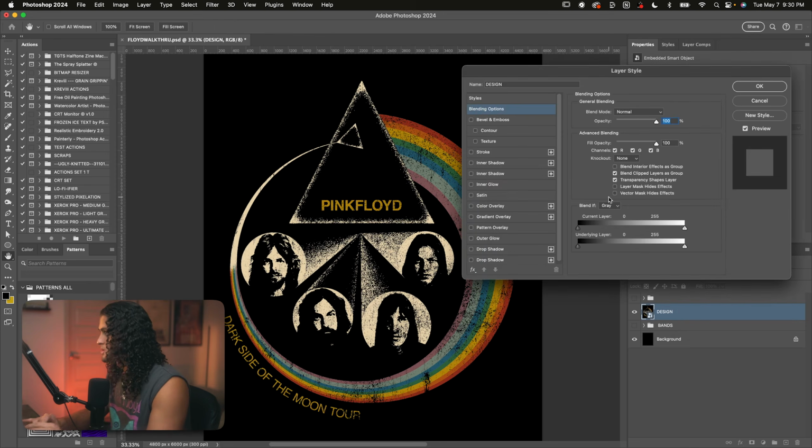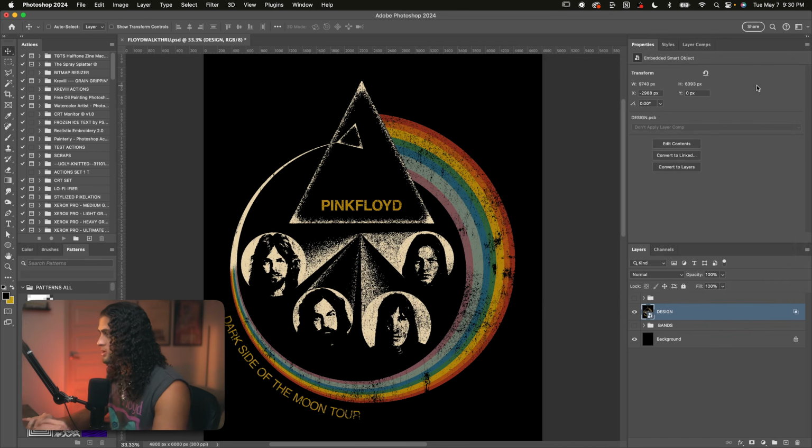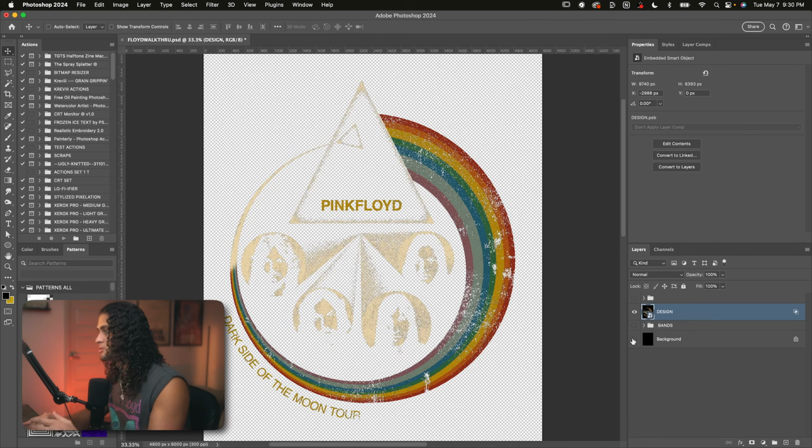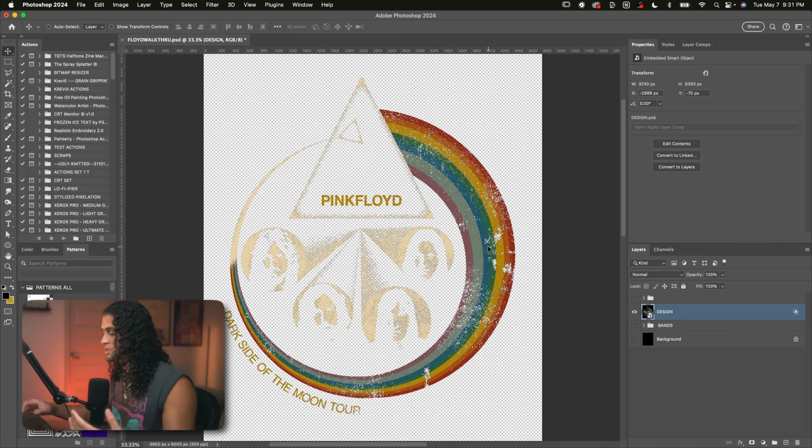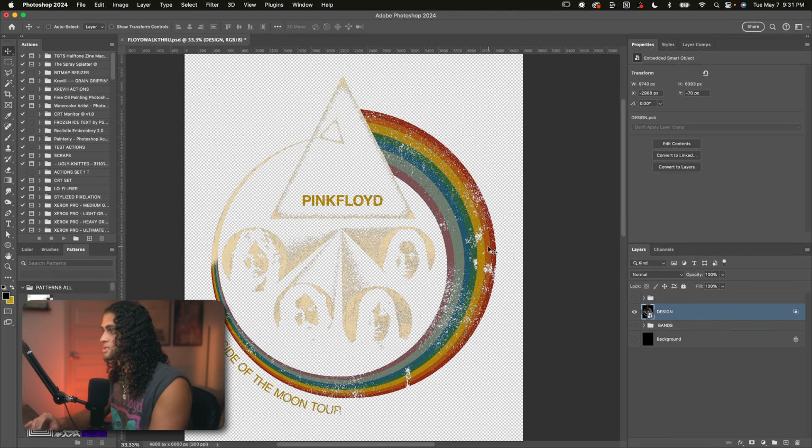And now we have that whole design in a smart object, and we can open up the layer styles of that smart object, go into the blend if panel here, and just drag the black end of this current layer slider in just 1 or 2 levels. We'll click OK on that, and now if I hide this black background here, you can now see that we fully separated this design out from the background, and that's going to help us prep this file for print, or you could throw this on a t-shirt mockup of your choice.